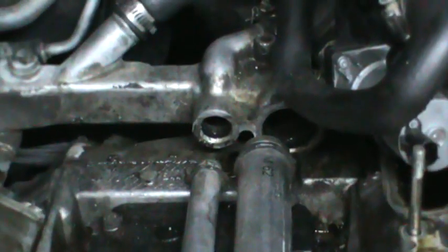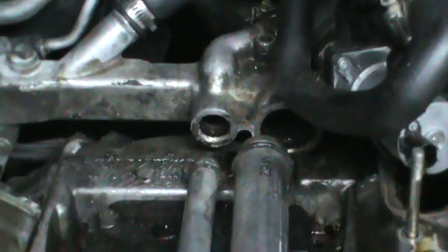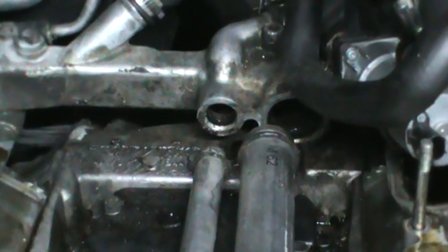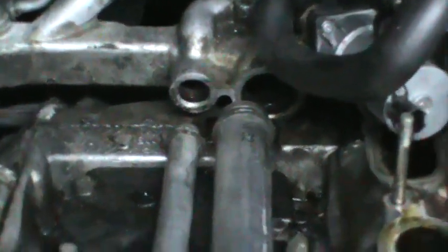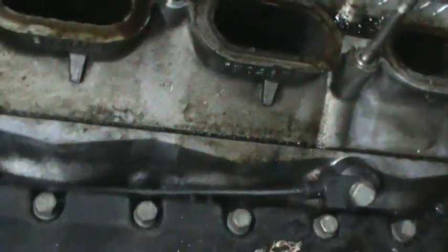My plan worked. I've taken the accumulator off — there are three bolts on each side. Once I removed all three bolts with the 10mm socket, and a quarter-inch drive to get back there, the pipes came loose. Now I can remove them from the water pump without taking the water pump off. There's the valley pan. I'm going to have to remove the knock sensors and then remove the many bolts that hold the valley pan in place.